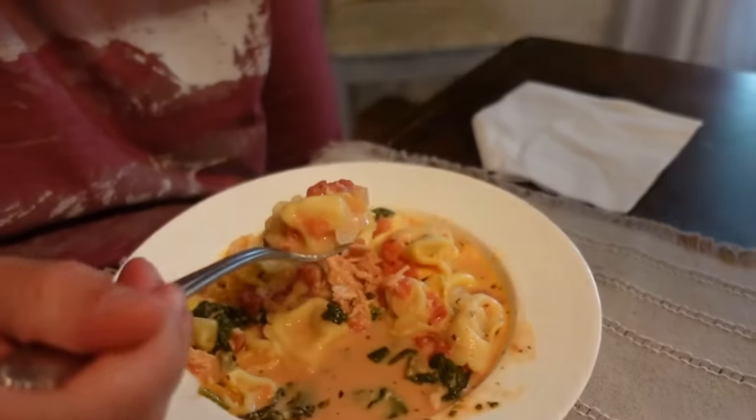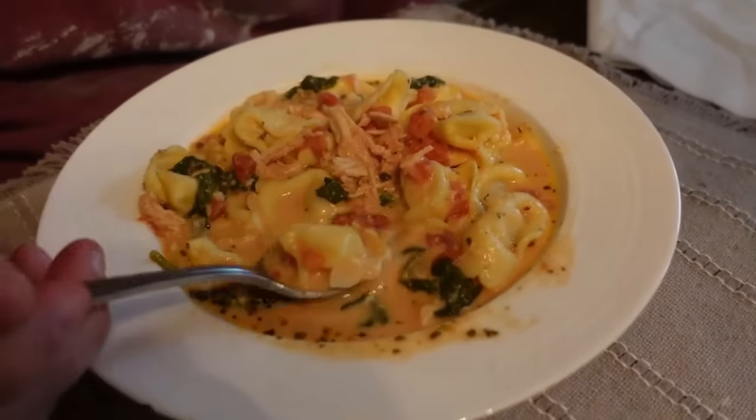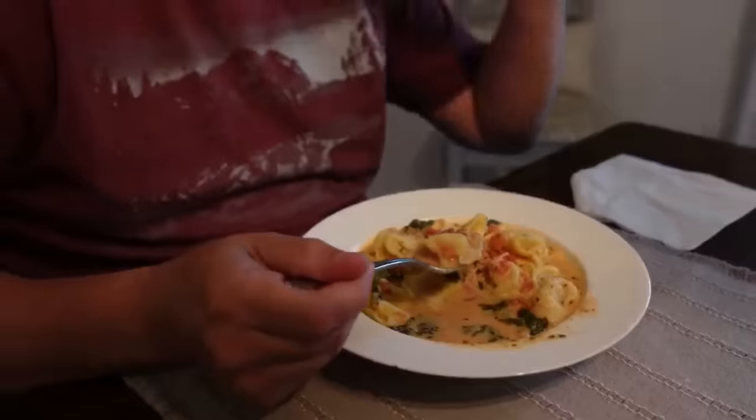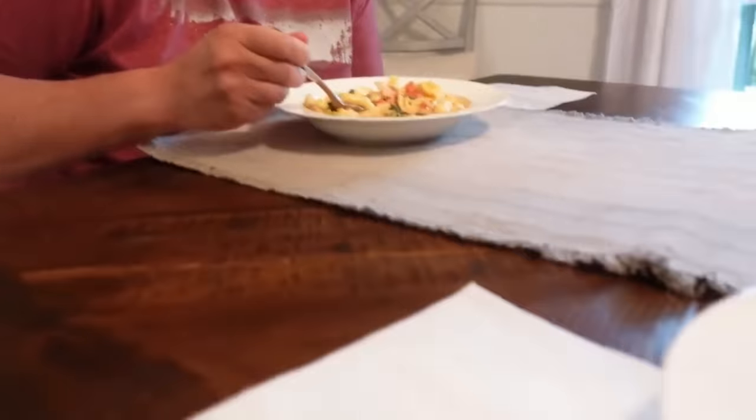Oh, wow. Yes, that's good. That's soup. Lots of flavor in that. Wow. So that Tuscan flavor is definitely in there. It's got that tomato-y, creamy. Yes. And then you got the tortellini with the little surprise inside. Yeah. Oh, yeah. Well, I'm excited to try this.